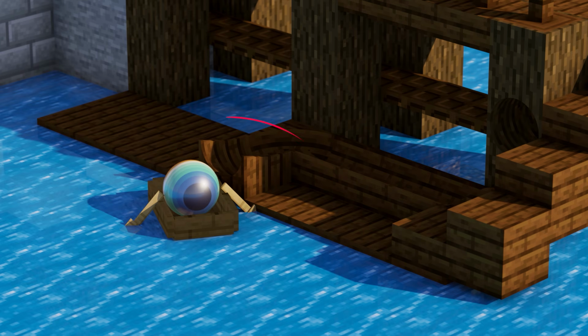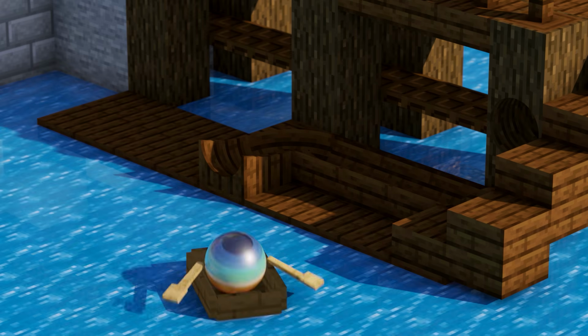A little bit annoying. And the last one, and I have no idea how I missed this, the boat's texture is really dark. I think it's because the polygons are flipped inside out, but by the time I'd noticed, I'd already uploaded it to YouTube.